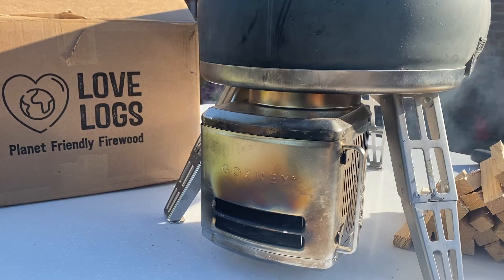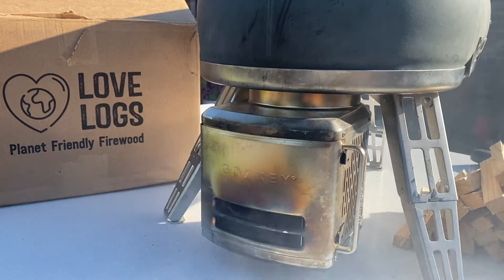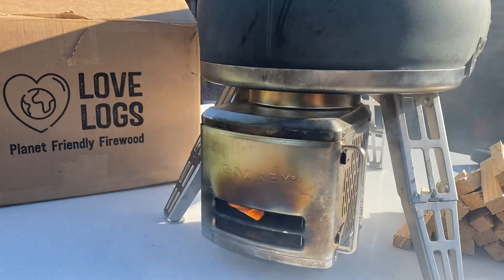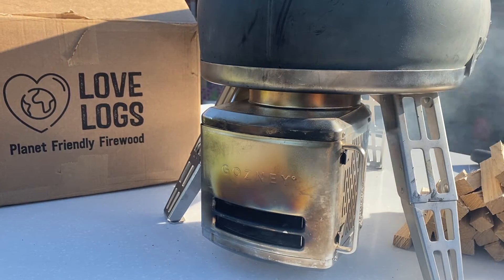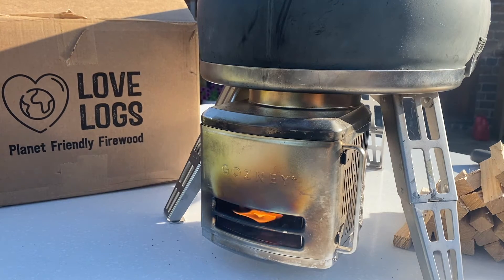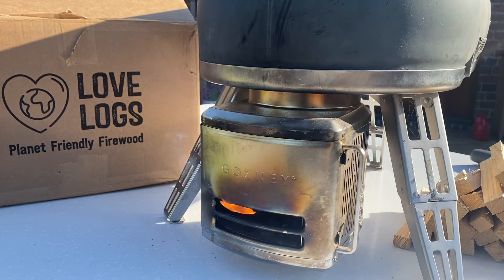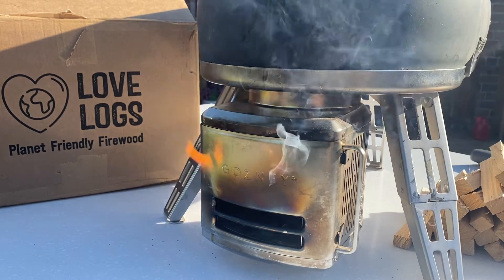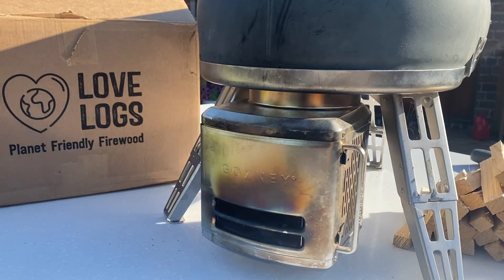And I think the second thing is timing. There's a lot of PR in the pizza oven market at the moment about cooking pizza in 15 minutes or being ready to cook in 20 minutes. The reality is you can be cooking pizza that quickly with a lot of the small ovens, but actually you're better off investing some time. You want the stone to be absolutely saturated with heat — that means every time you cook a pizza, you're going to lose less heat, and the stone is going to recover quicker. Investing maybe 40 to 45 minutes in getting that stone saturated is the best thing you can do to make your night easier.